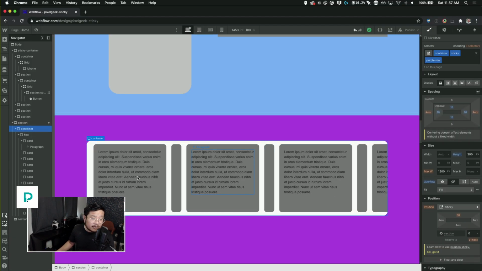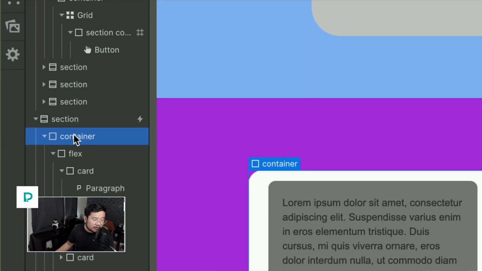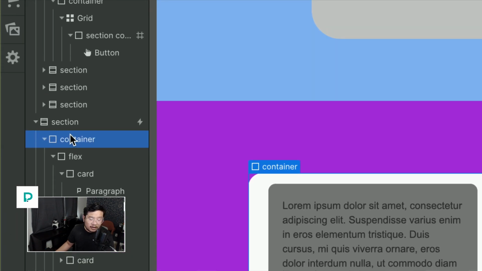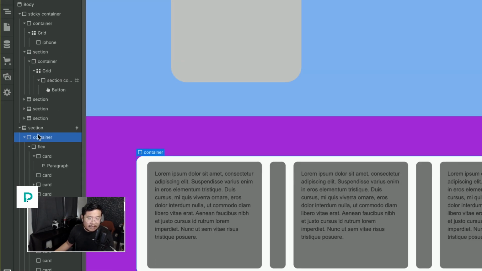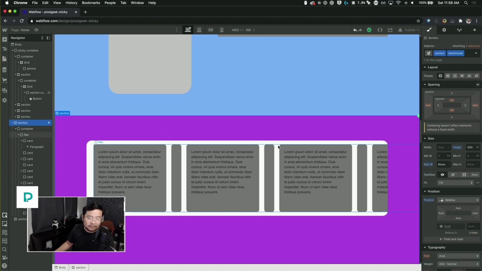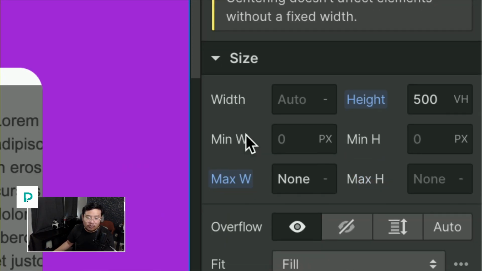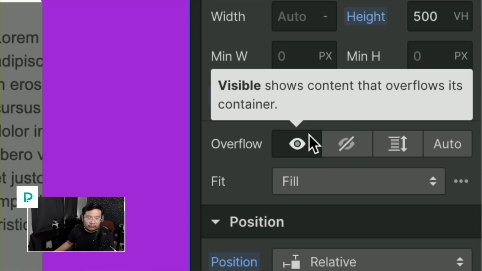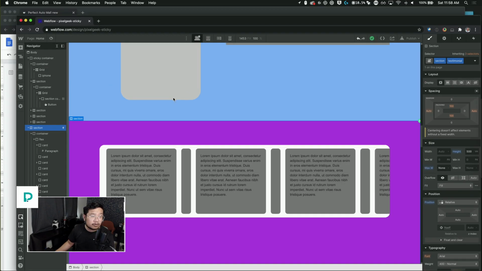If any element that is a parent of whatever has a sticky position has overflow X, Y, or overflow hidden, any of the overflows, if they're hidden, then sticky won't work. That's just how the CSS gods created sticky. So make sure that everything is overflow visible. Great question.